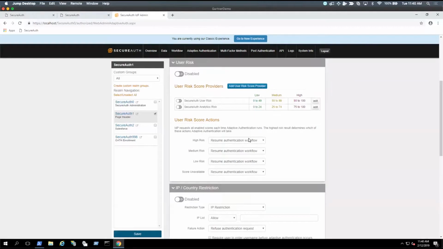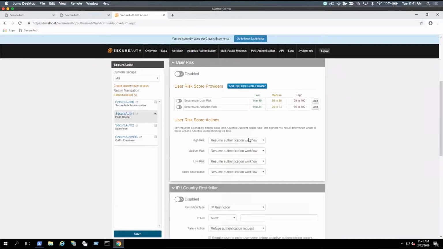And what you get to set as an administrator of the system is what your thresholds are. We obviously baseline it based off of our experience; these are your default thresholds. So this kind of tells you where they are, based off of what we expect from a normal profile or a first-time user coming in. But let's say, for example, as you begin to use the platform, you notice that, hey, look, we're getting low risk probably 99% of the time. Because the low risk on the user risk is set to 49, we want to tighten that down a little bit for specific sensitive applications.